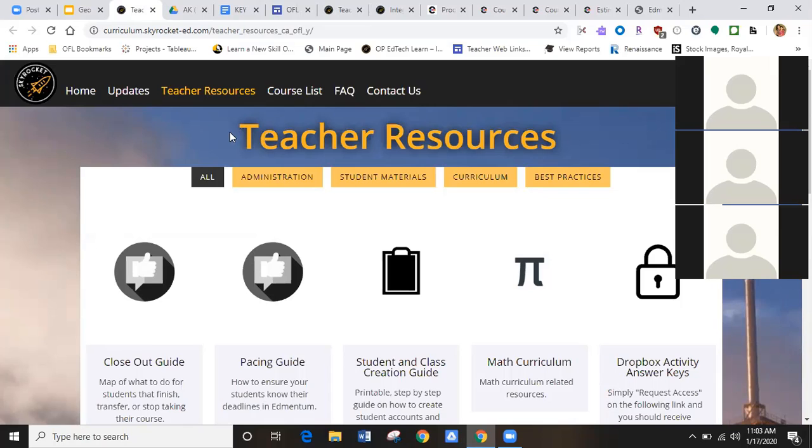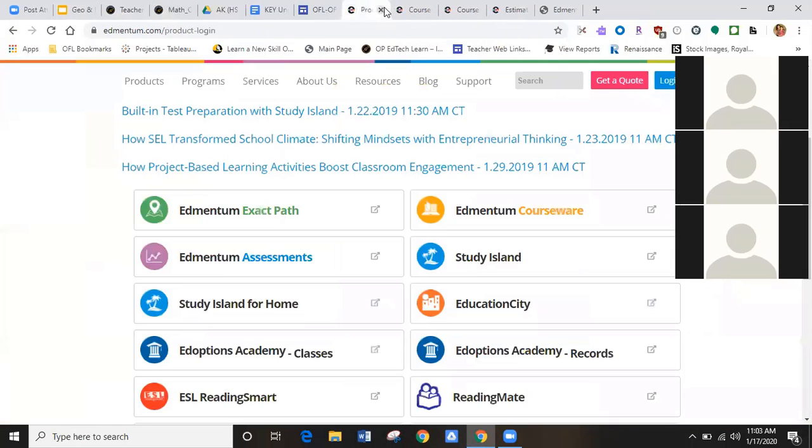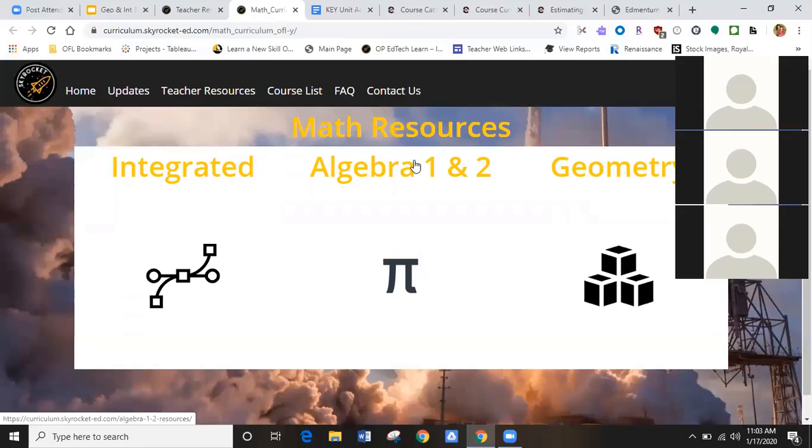Then you can go to teacher resources, and here under math curriculum, we have integrated algebra 1 and 2 and geometry. Yes, I will be sharing everything with everyone.